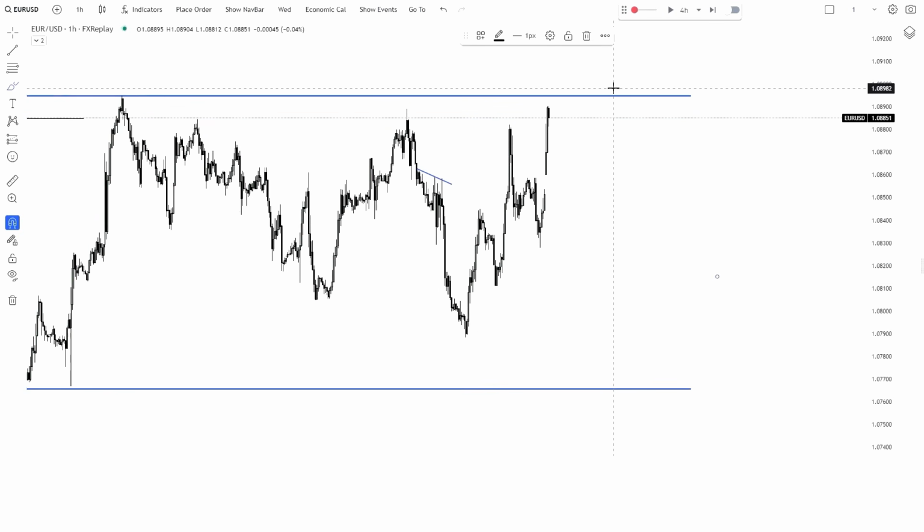The key is to watch where the liquidity sits. Those are the real levels that matter. Everything else is just noise that the market will use to trap traders. That's why you see these fake breakouts and sudden reversals. It's all about taking out stops before moving in the real direction. Focus on liquidity, not structure, and you will start seeing the market differently.